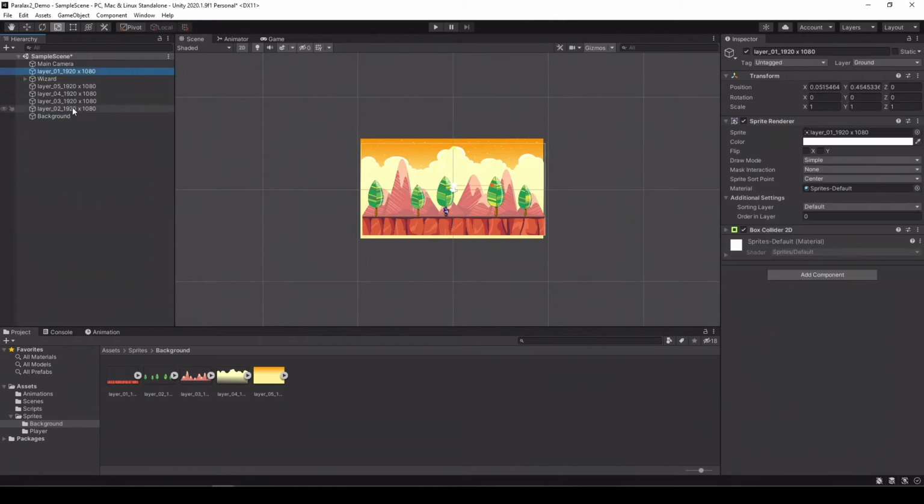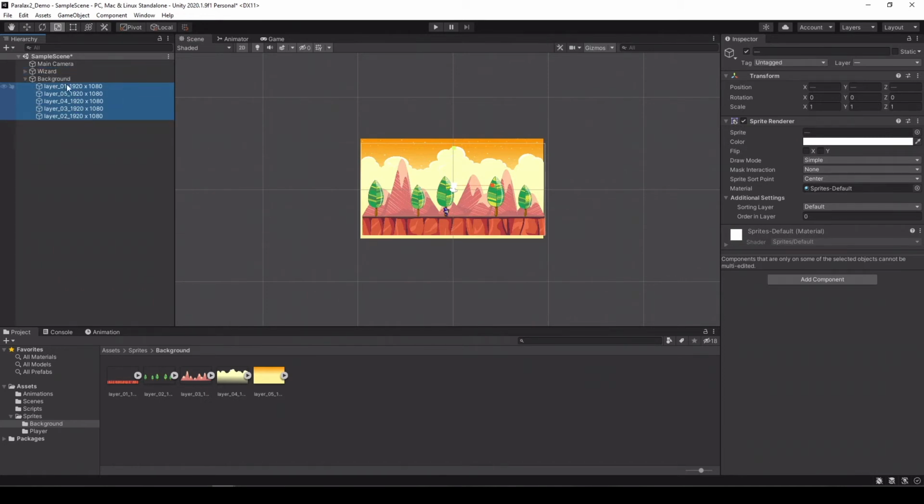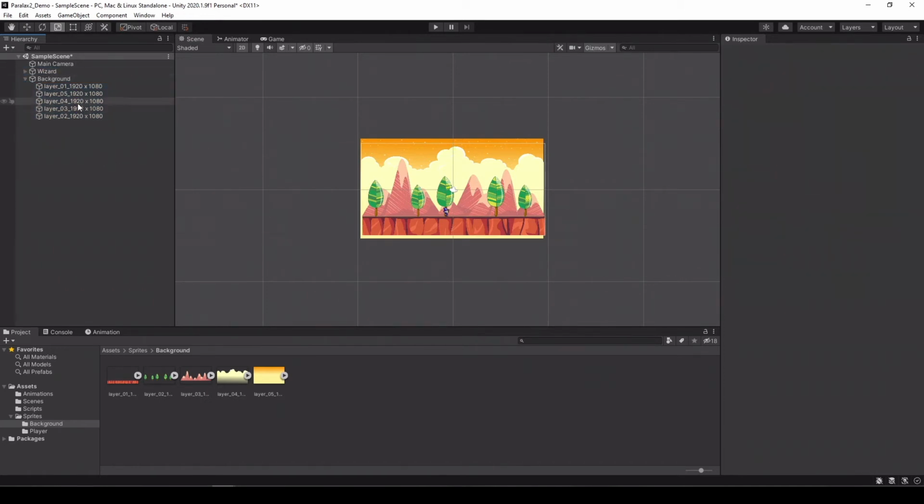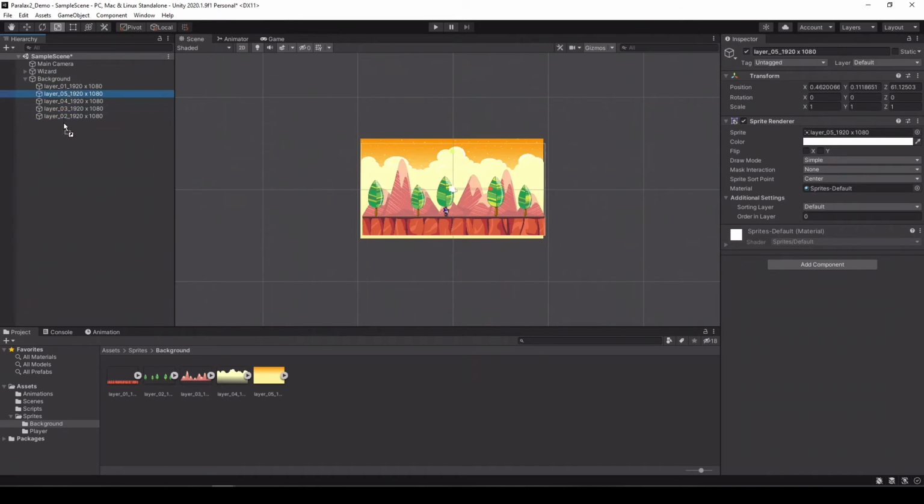And move all the layers here, so it will be easier to maintain. Also, let's put them in the right order. Great, 1, 2, 3, 4, 5. And so number 5 is the stars.